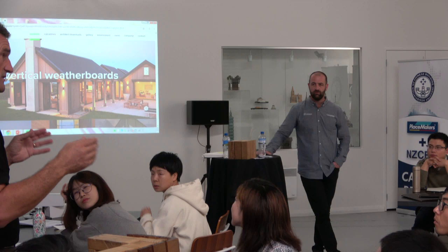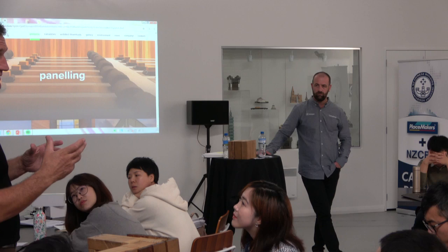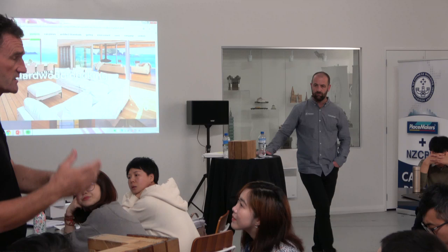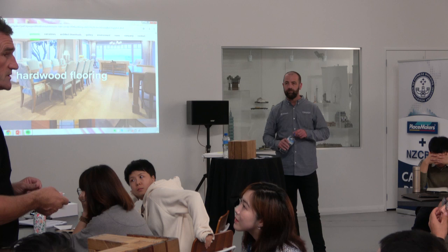Horizontal is fixed on the studs. So your studs are at 600s. Bevel back is the same. The bevel back nail, which is something a lot of people don't know, is an 85mm nail. Because the bevel back is a great system, it actually has its own cavity in behind. But the space in behind is about 10mm. So we need to accommodate that space to get into the frame by 30mm. So it's actually an 85mm nail, be it a jolt head or a crown or a rosy nail. It's just a little thing that a lot of people forget.